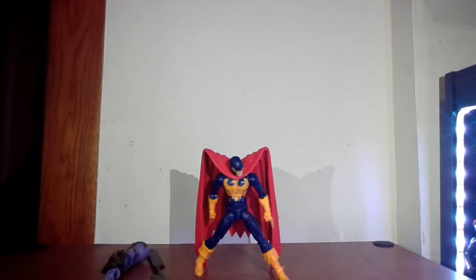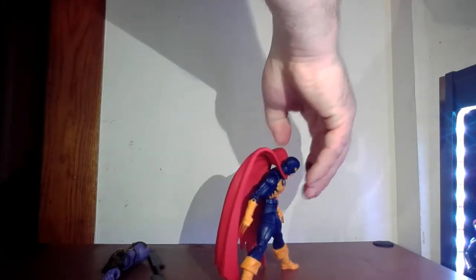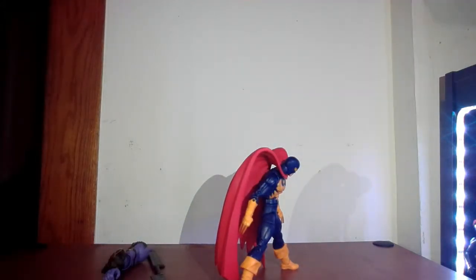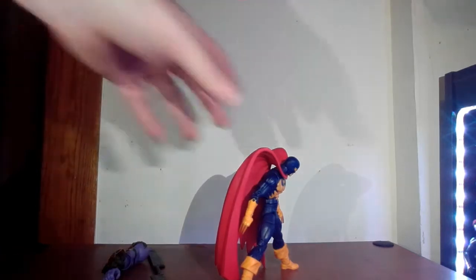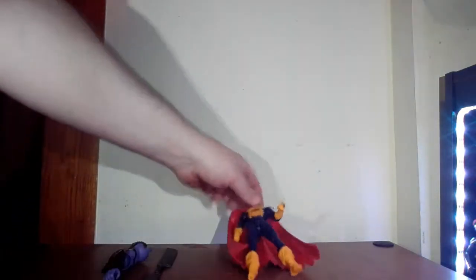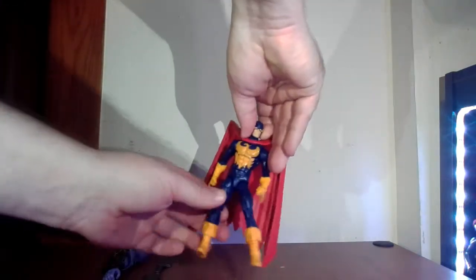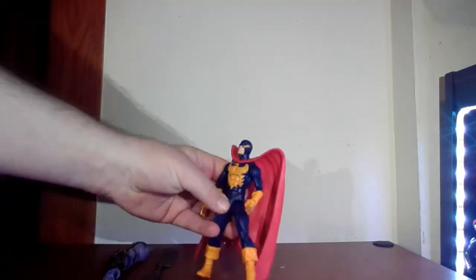So, we have problems right off the bat with this guy. With the cape, he is very, very back-heavy. You can see the way I have him posed — he can't really stand up straight because the cape is going to drag him down. And I mean, it's not really a cape — they're rocket-powered wings. But it's going to drag him backwards. Nope, can't really do it. We're going to try to do the review anyway, cape notwithstanding.